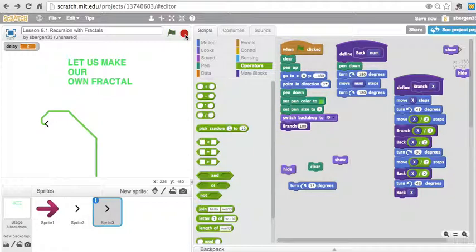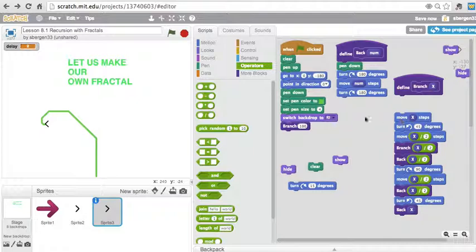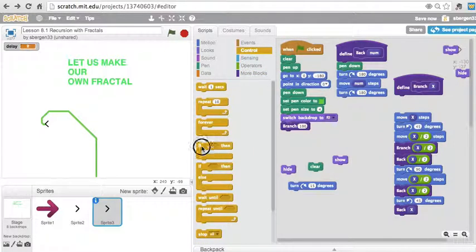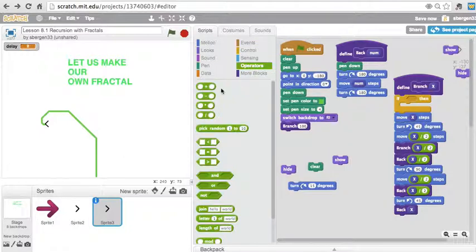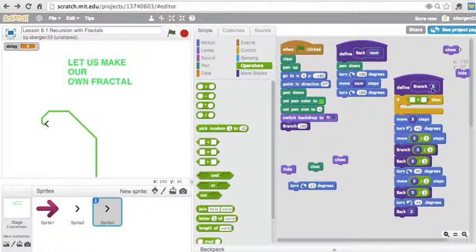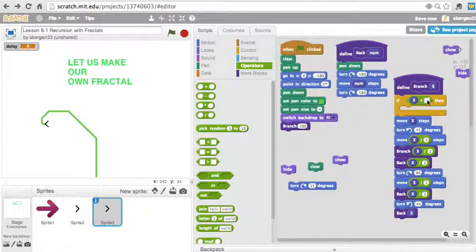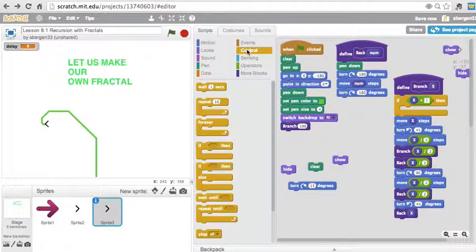I'll stop it with the stop sign. What I need is an if-then statement. An if-then statement that says, if something is true, then stop, but not stop everything. So if x is really small, and you can define and decide as the programmer what really small is. So if the value of x is maybe less than 5, then stop.